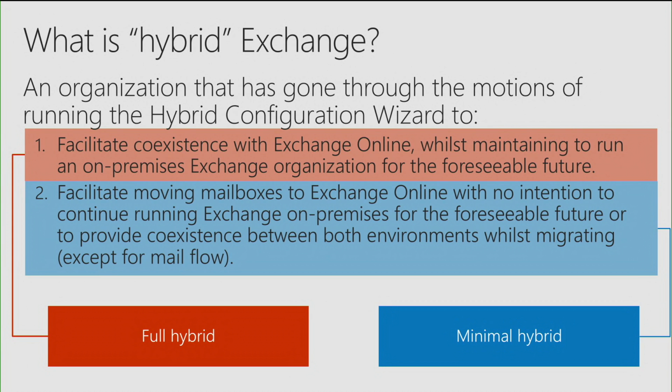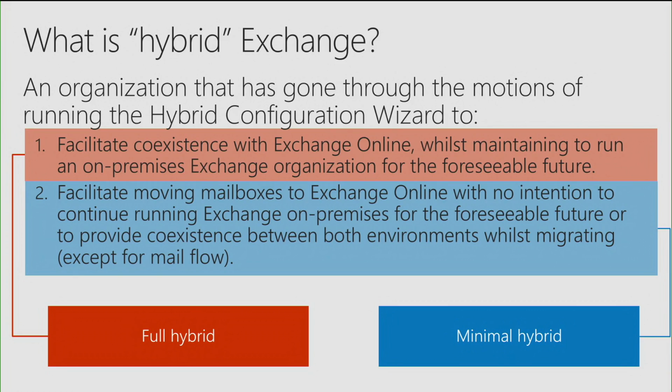In the full hybrid case, that's really what we have considered the traditional hybrid deployment, where you actually have full coexistence between your Office 365 organization and your on-premises organization, allowing users to communicate and collaborate seamlessly between the two. It really just appears to be one Exchange organization, and the users probably don't even know where their mailbox exists. Could be in either location, could move between the two for whatever reason, and the user wouldn't ideally be aware of that move at all.